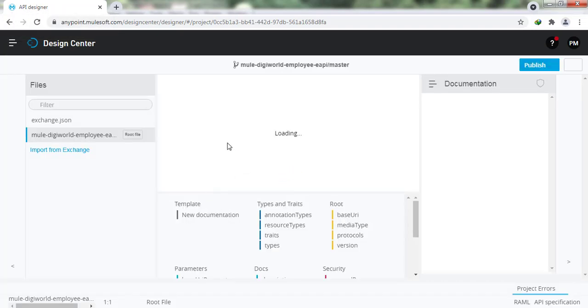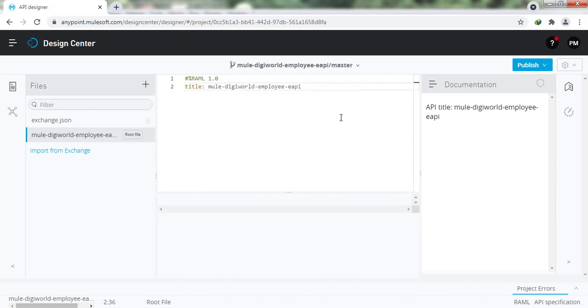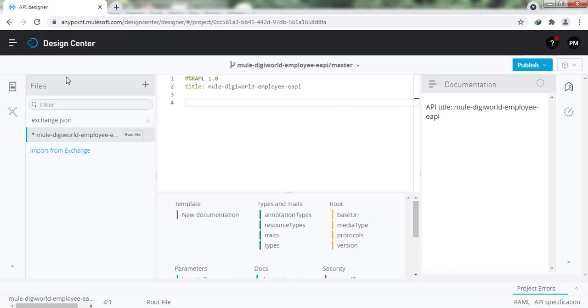If you see at the top, it is showing API designer, right? So once it is open, the API specification project currently has only one file, that is Mule DigiWorld Employee eAPI. But we want to implement the concept where we use multiple media types for a single resource, right?